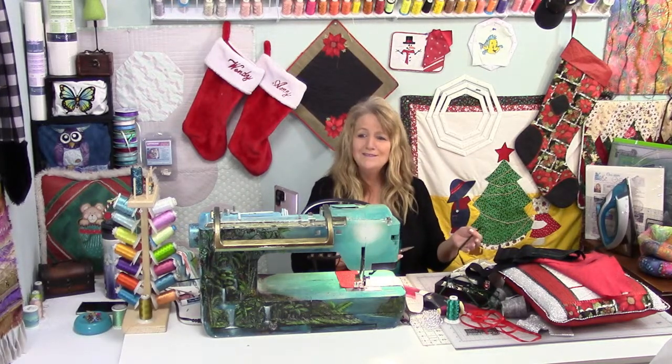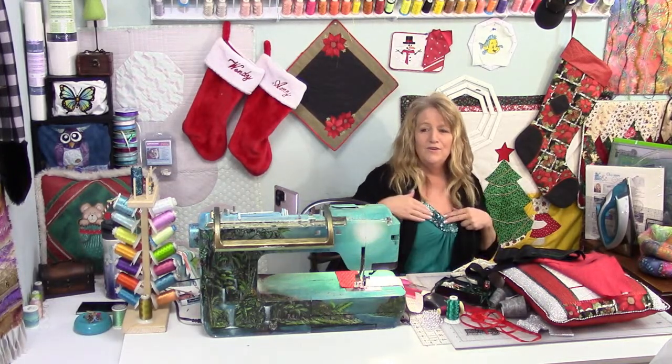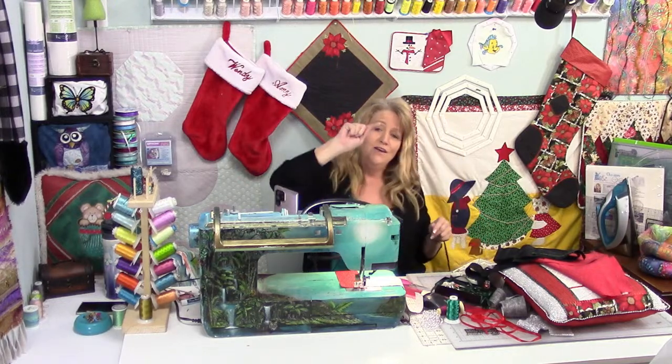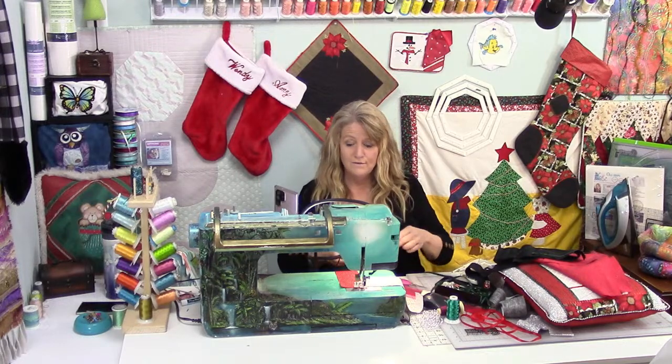I got such a mess. And I'm wearing a fancy shirt that you could create using this same foot. This is sequins, and you can sew rows of sequins side by side on any fabric and apply it to a blouse.